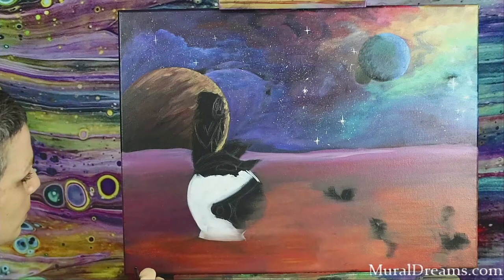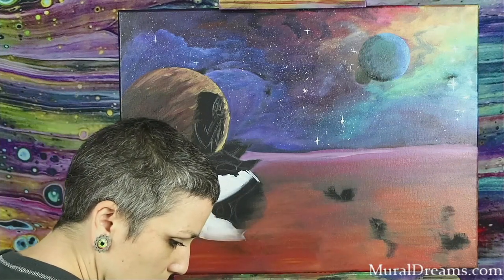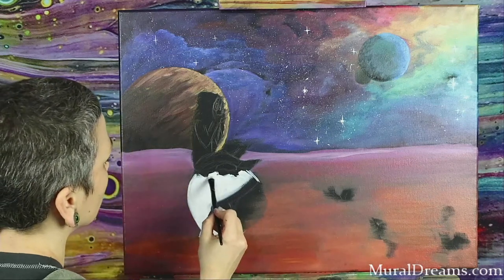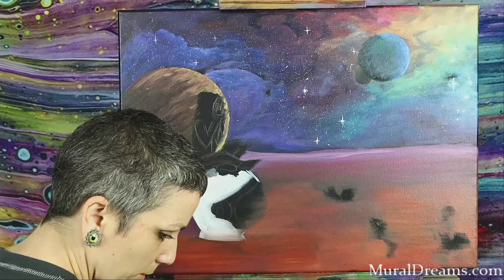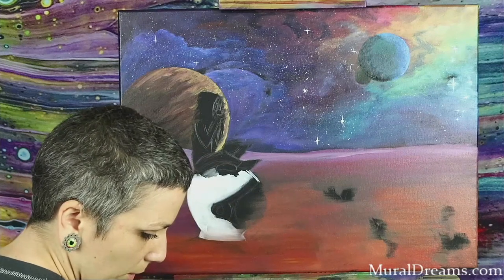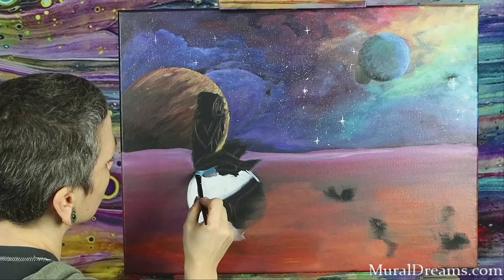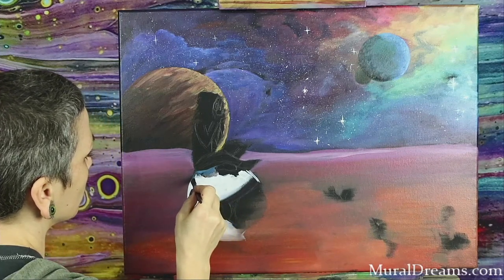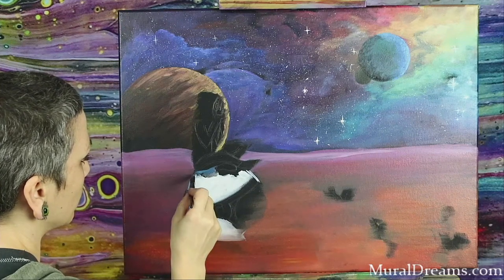Okay, so right under where she's sitting is going to be a little darker. Adding some black, maybe I'll add a touch of blue to bring a little bit of color in the shadow. Actually, let's shade it in the back there a little bit.